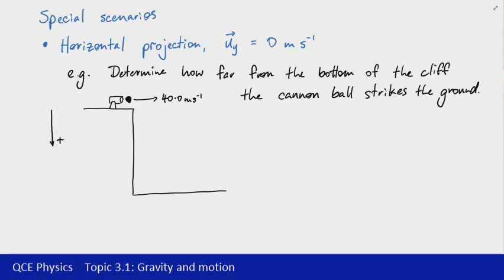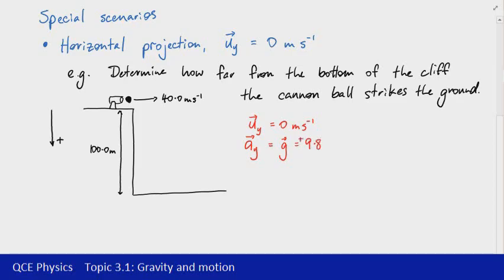A couple of other things to note about this one as well. I should have mentioned in the question itself, we'll have the height of this cliff as being 100 meters, just to make it a nice easy example. From there we need to start to look at the quantities that we need to deal with. We've already stated quite clearly that the initial velocity is going to be 0. We know that it's a horizontal projection, so there's no initial velocity in the vertical direction. We know that the acceleration in the vertical direction is going to be the acceleration due to gravity, and because we've defined down as positive, that means it's going to have a positive value.